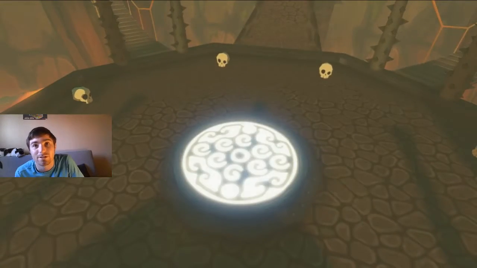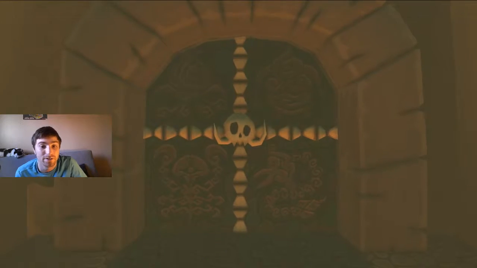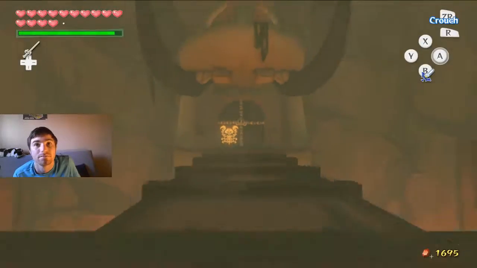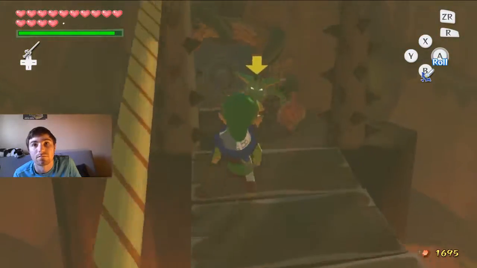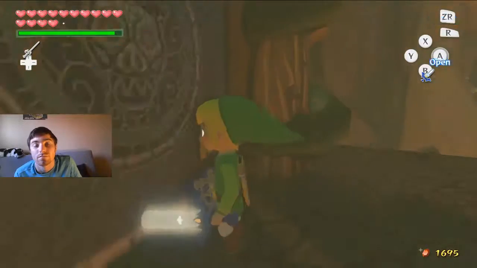How do you like them apples? That grappling hook finish, though. Okay. So I defeated Gamma, and it looks like we're gonna have to take out a bunch of these things. Alright, that's one. I got all my items back, thank God.